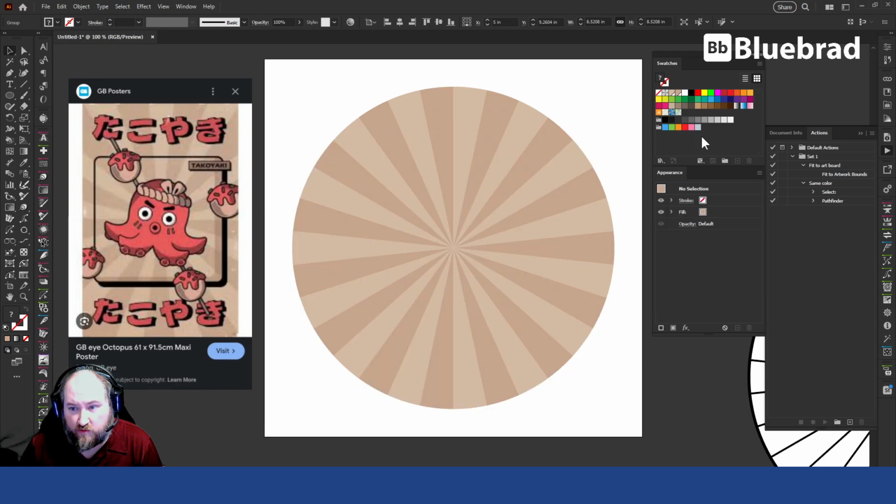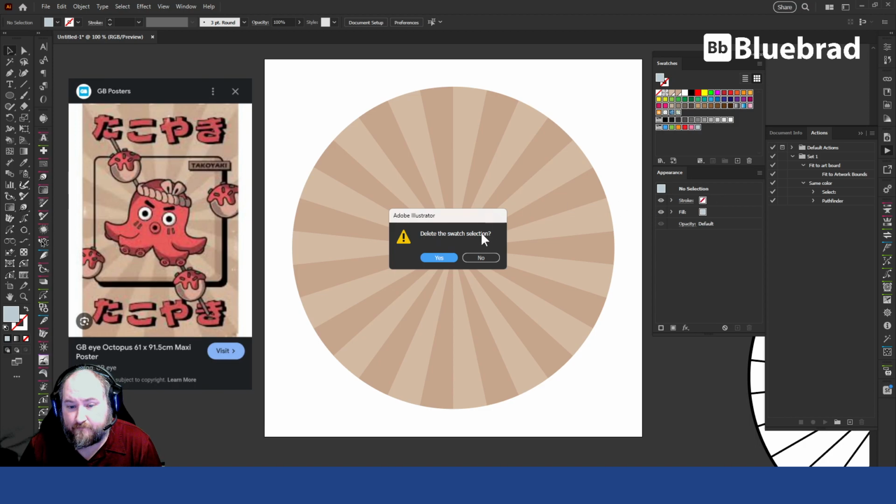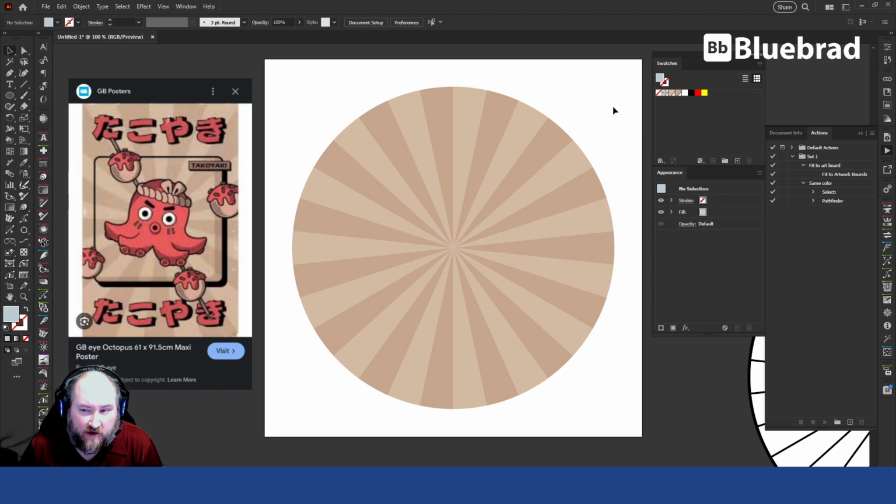Normally what I try to do also is I come in here and I delete all of the extra colors I do not need because there is no reason to have them. It doesn't really save document space. It just helps you organize what you're working on. And then I would normally come in and eyedrop all my other colors and make sure that those swatches are also a global swatch.